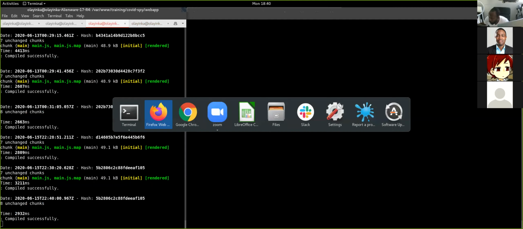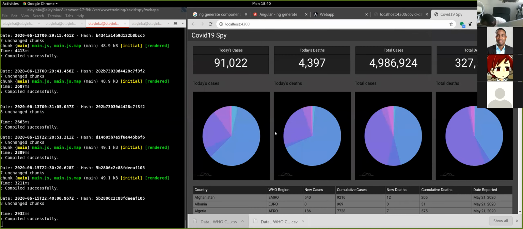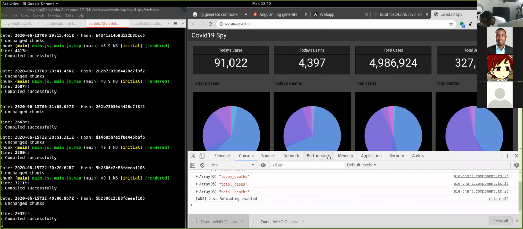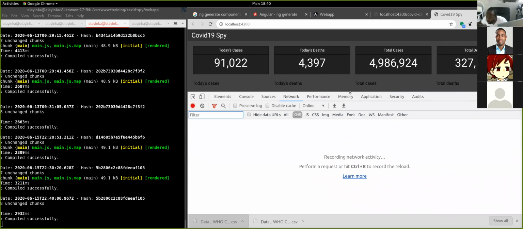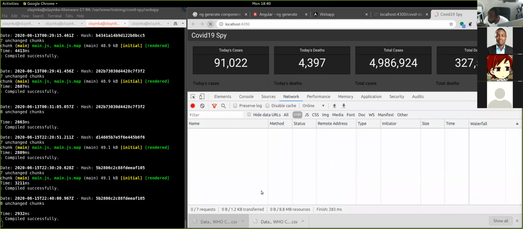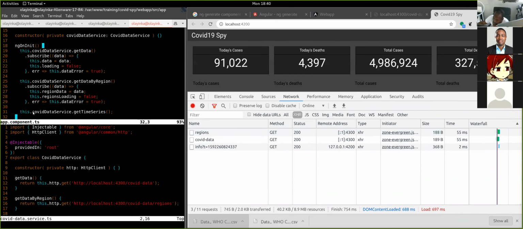If we come here to our application and inspect this, and come here to our network, if I refresh this, you're not going to see a call going out to time series, even though in my code here I have that line. That's because an observable will not trigger unless there's a subscription to it.